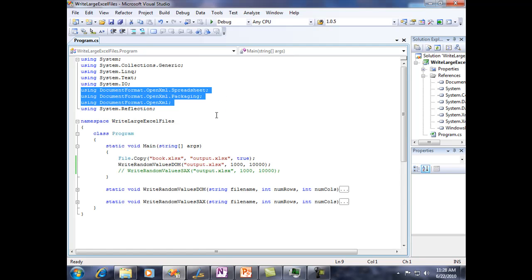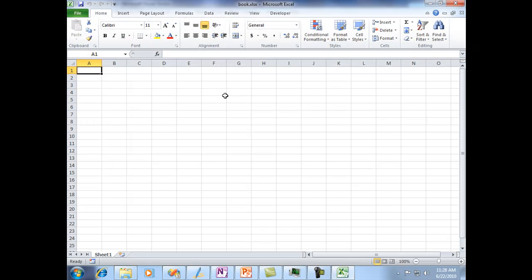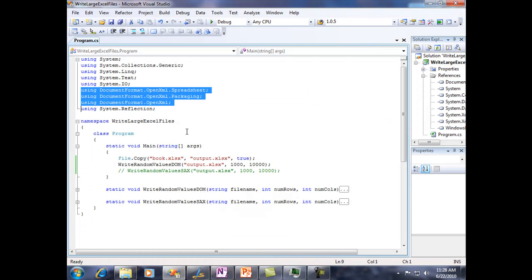Anytime you're creating documents, the easiest way to accomplish this task is to create the right template. In this case, I've created a simple template called book.xlsx. This is a completely empty book that contains one sheet, and I'm going to inject data right into this workbook. To make this solution a little bit easier, I'm not going to connect to a database, but instead I'm going to add random values to each of the cells, given a set of dimensions for rows and columns. So let's go back to the solution.